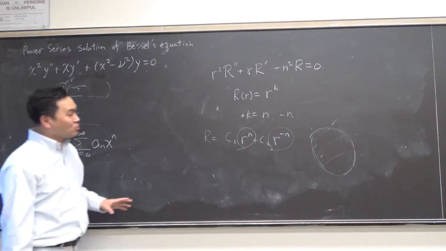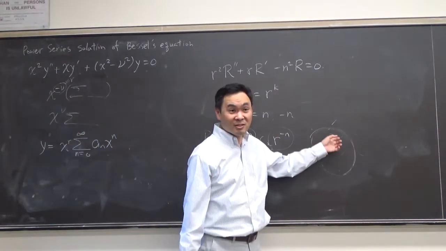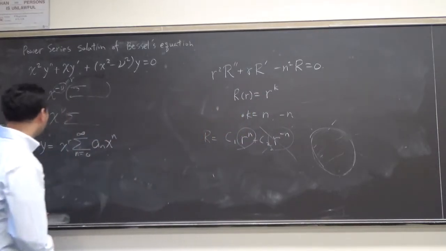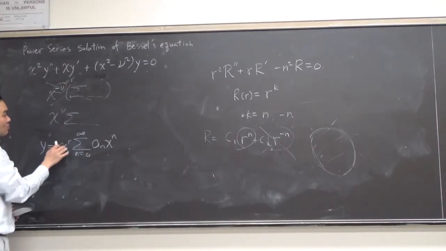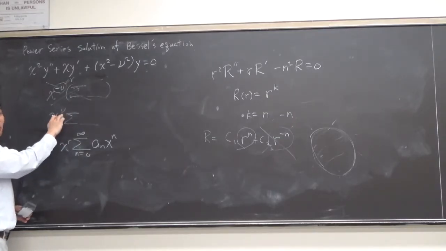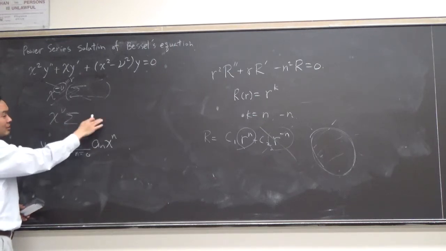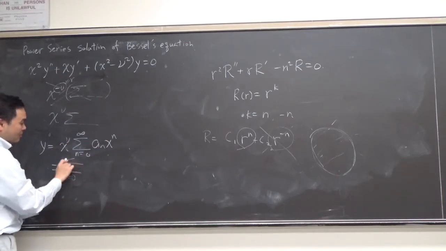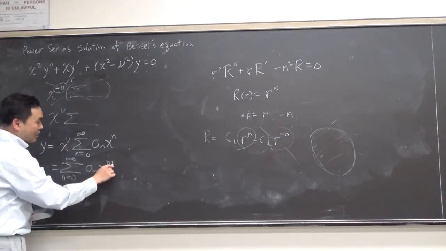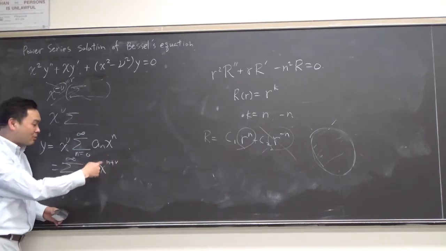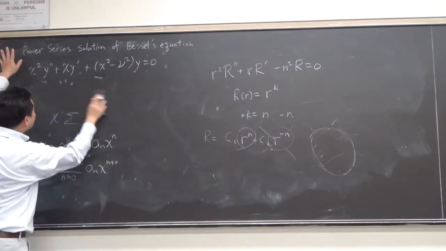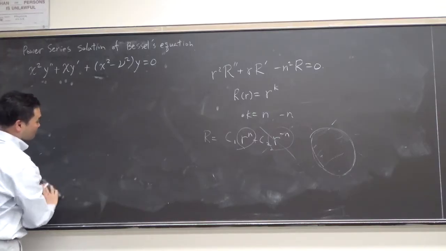But because we're trying to solve for a disk, we're going to throw away this type of solution, and therefore this type of solution, and we're only going to have this one. And because we are only allowing our nu to be an integer, when you multiply it inside, that's again the sum from n equals 0 to infinity of a_n times x to some integer power. If it's an integer power, this is still a power series, right? So that's why I titled this part power series solution of Bessel's equation.